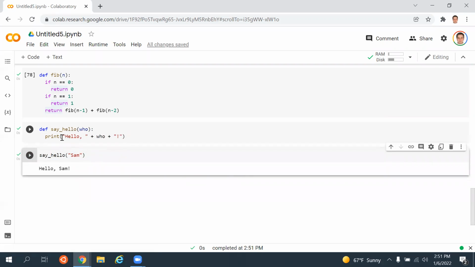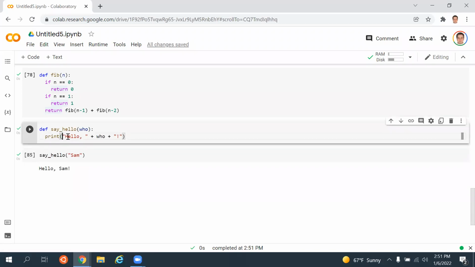But we can substitute this print with a return. And what this function is going to do now, instead of printing the result to the display, is just tell the caller about its results.